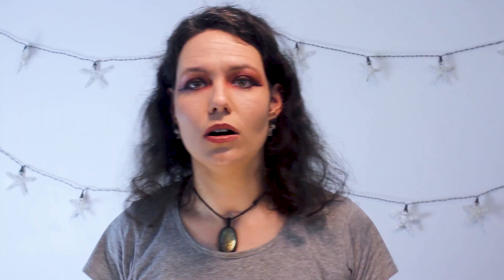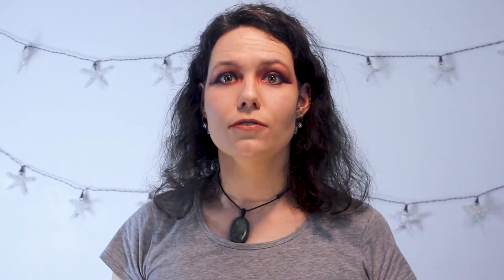I'm going to skip around this table because some reasons are easier to explain than others. Remember, these are the new guidelines put out by the WHO to limit unnecessary harm. Terms that incite undue fear: you can't name a new disease 'we're all going to die' or 'brain-devouring amoebic infection.' Imagine if COVID-19 was called 'drowning in your lung disease' — there's enough panic as there is. The next type of words that go against guidelines are cultural, population, industry, or occupational references. For example, people who live near a coal mine can't get 'miners' lungs' — this can lead to misdiagnosis or a delay in diagnosis because there are people who have this disease that haven't worked a day in a mine.